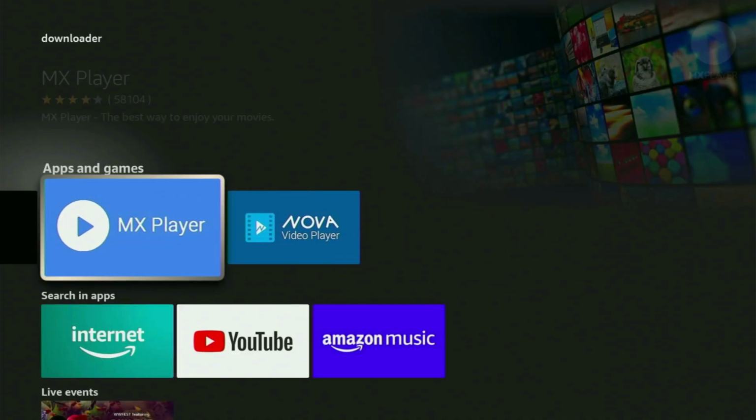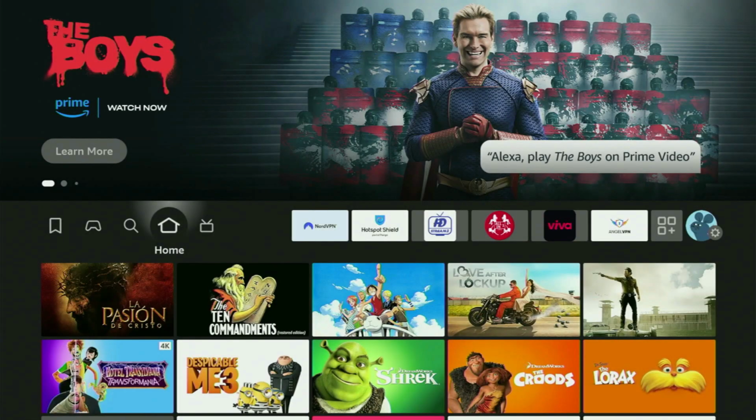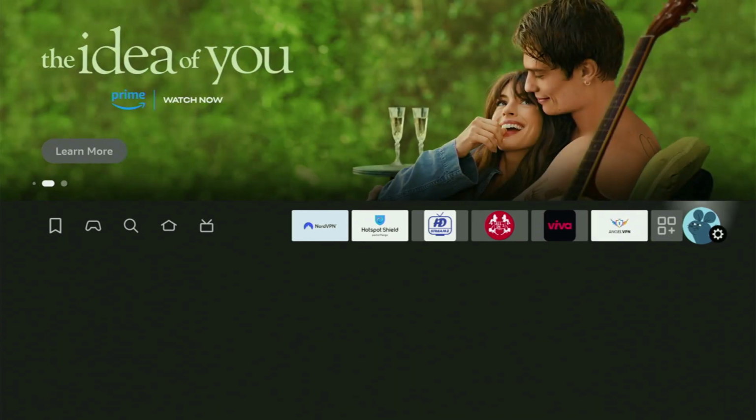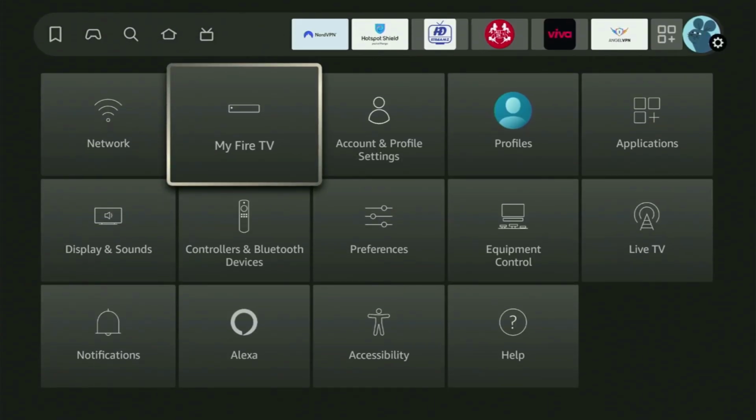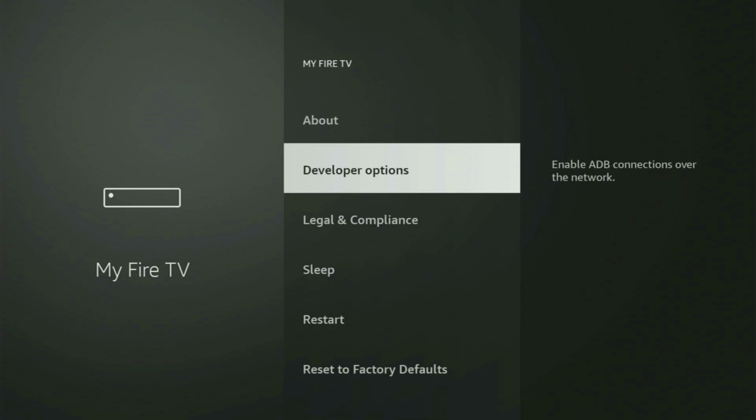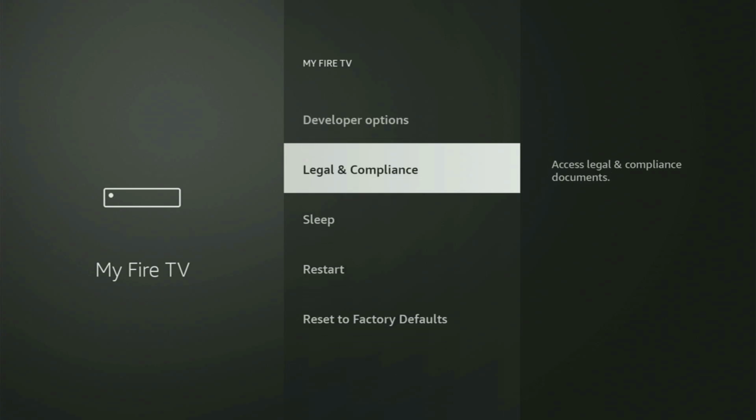But after you got downloader, it's not over yet because you still have to set it up. And now to set up downloader, we go to settings, scroll down to My Fire TV, and open that. And now what we have to do here is turn on developer options on your Fire Stick. But on some Fire Sticks, and especially on the new Fire TV Stick devices, the developer options might be hidden by default. So if that's the case, and you cannot find developer options anywhere, then no need to worry because it's pretty easy to make them appear.